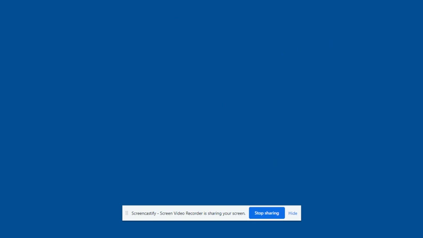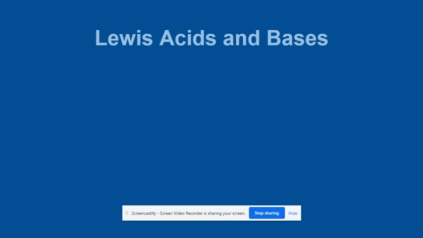All right, the very last definition, the last person that we have a definition for, this one's kind of out there, really and truly. The first 2 were considered traditional definitions. This one's just not like that, okay, kind of different. And these are called Lewis acids and bases. Now, Lewis is a name that you should be familiar with from last semester when you did Lewis structures, which were the pictures of molecules, where you drew dots to show their non-bonded electrons and lines to show their bonds. This is the same guy.